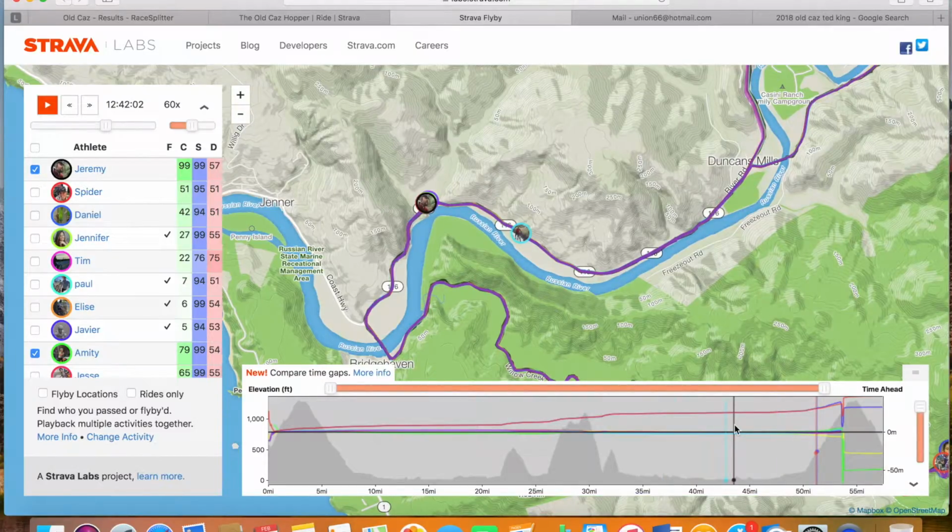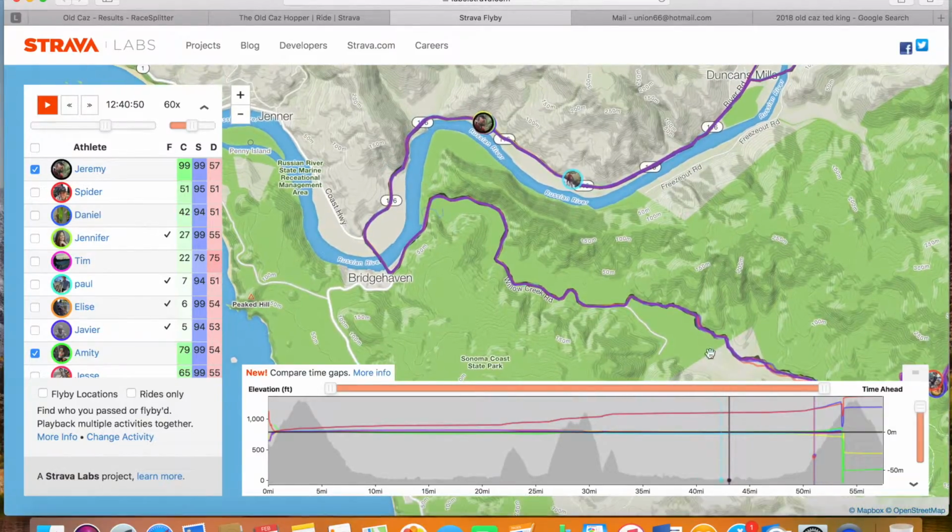Now there's a little climb here, and we've been all kind of sharing the work, pulling and trying to get some time back. We get to this little climb, and I think our group that had turned into about 12 to 15 suddenly dwindled again here, and we lost a few people on this little climb. And I think we were down to maybe 4 or 5 when we turned onto Willow Creek Road right there. And there was about 4 of us, Amity being the one sort of pulling the whole time.